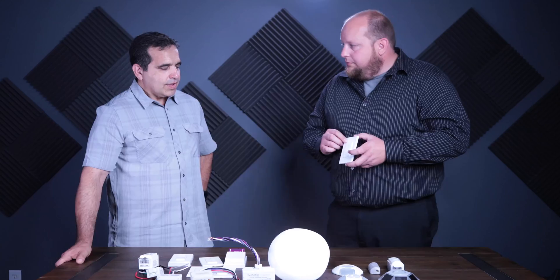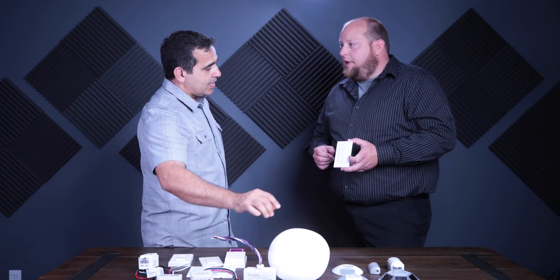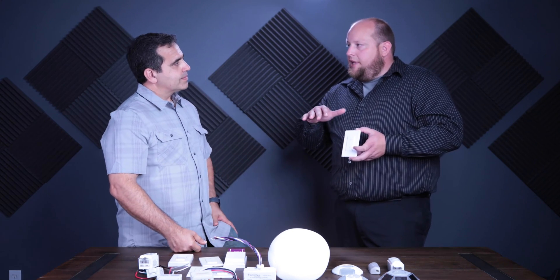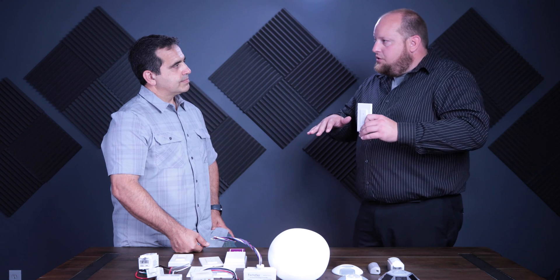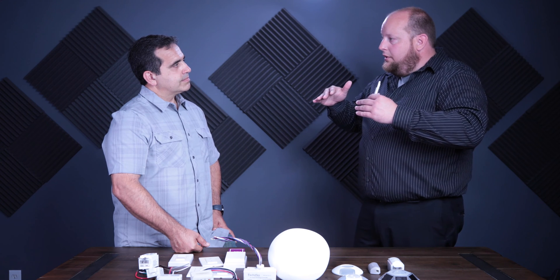This is our two-button version. If I use it in conjunction with the three-zone controller and try to dim up, will it dim all three zones? It'll dim all three zones up until you hit the maximum allowed by daylight harvesting. The primary daylight zone might only go to 60%, the secondary to 80%, but the non-daylight zone will go to 100%. As you press and hold up, all three zones rise in unison until they hit their maximum, then the others keep going. When coming down, they drop similarly until they all go down together.